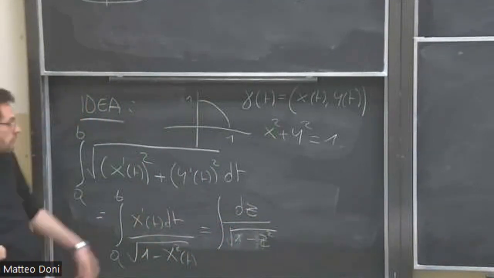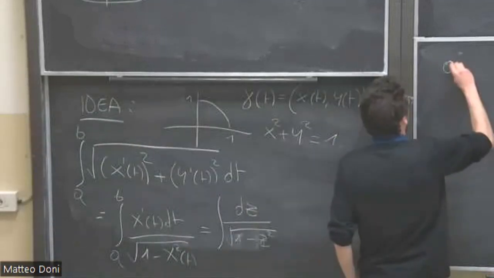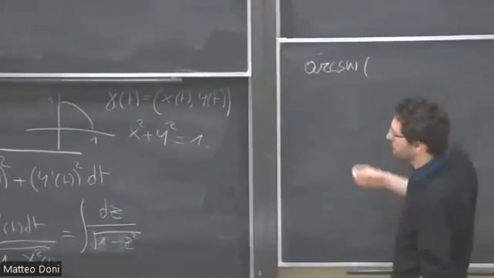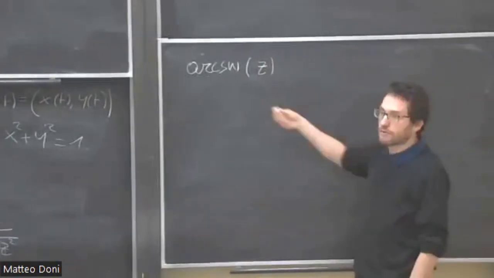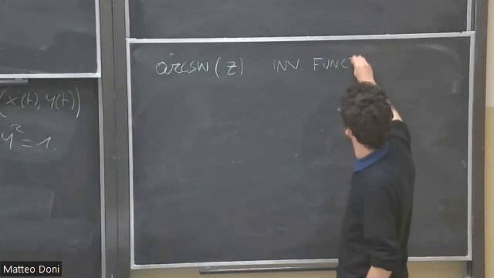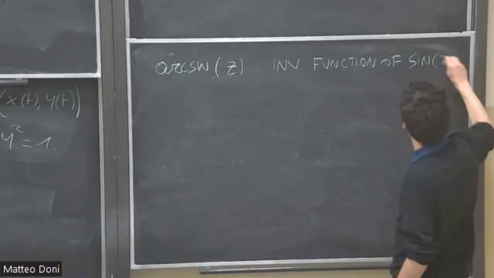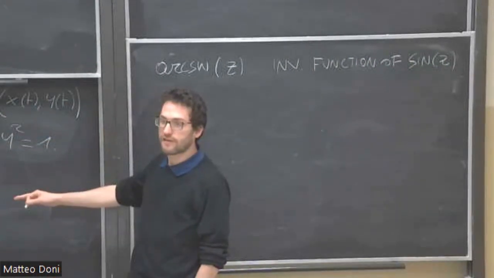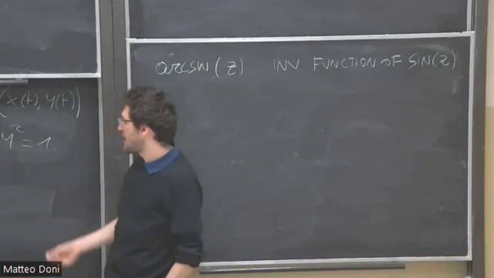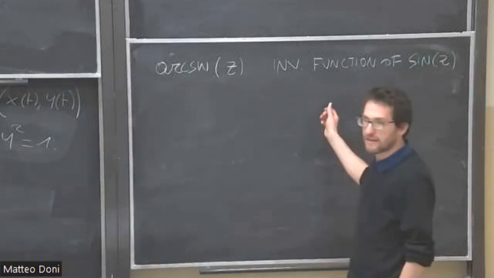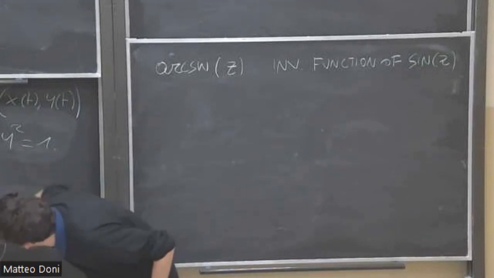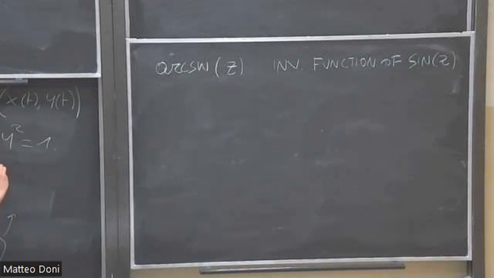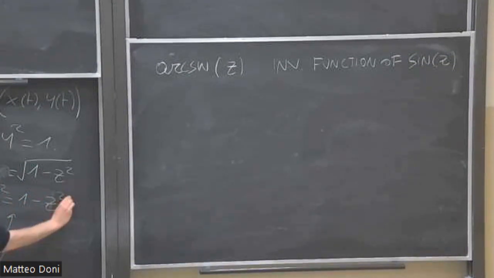Now, from a basic analysis, you know what this integral is. It is the arc sine of z, which is, you know, the inverse function of a trigonometric function, the inverse function of sine of z. Okay, so this is the particular case whenever you are interested in the length of the arc of a circle. This length is given by the inverse of a trigonometric function. And in particular, you see here that the denominator, you can think of this as, let us call it u equal square root of 1 minus z squared, which again gives you exactly the equation of the unit circle.